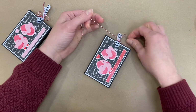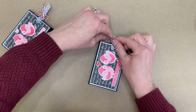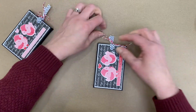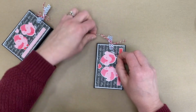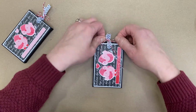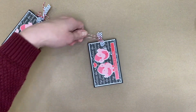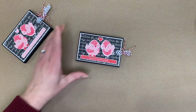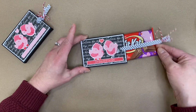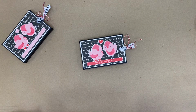Okay. That's nice and tight. Tie a bow here. And then you can fiddle around with that if you want a smaller bow. Trim off the excess. Okay. Trim that off just a little. All right, so now when we pull on the ribbon, your Kit Kat will slide out. And that project is complete.